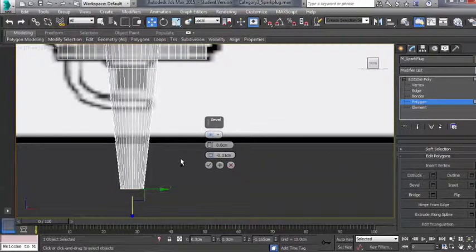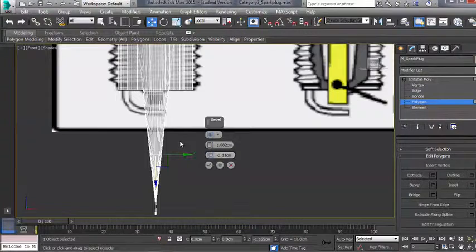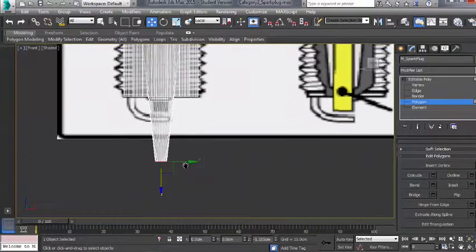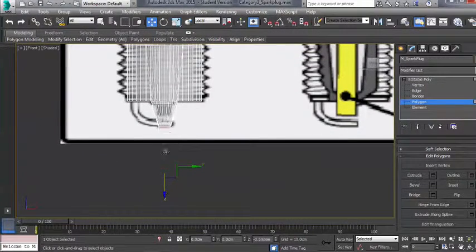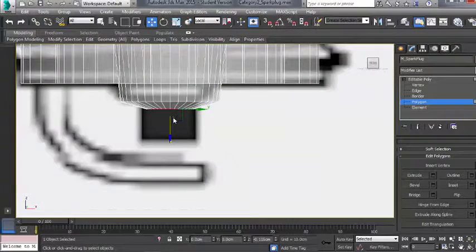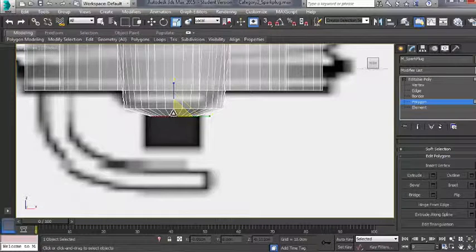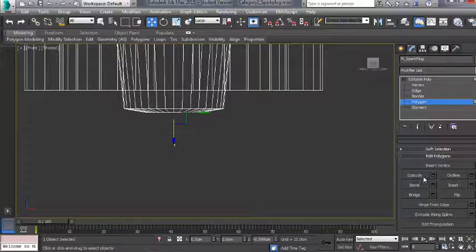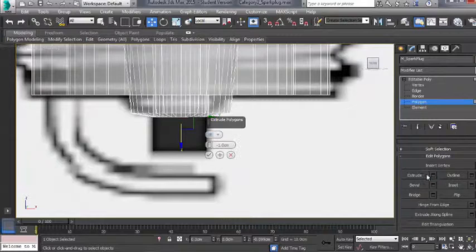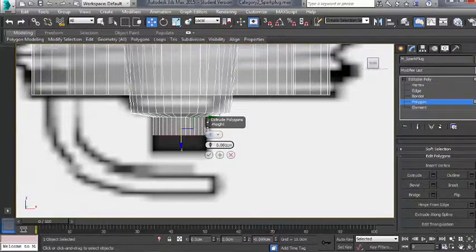Actually, it's added in one too many for me. Not sure why it's done that. Let's cancel that back. We'll just move that one back up there. And again, I can press R to choose the scale tool, get that to the right size, and I'll go W so I'll move it back in line. So now from there, I'm going to extrude, let's get that back to 0.